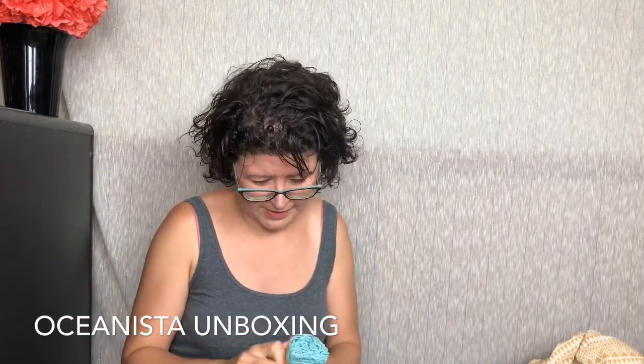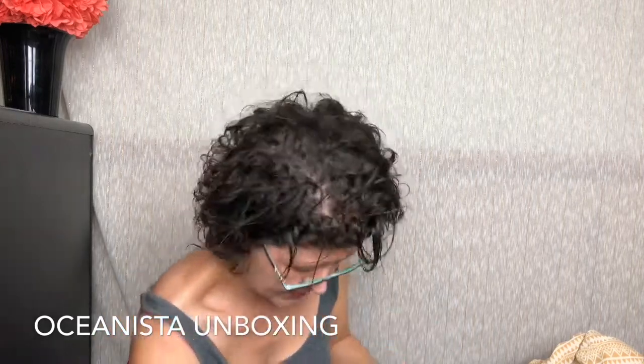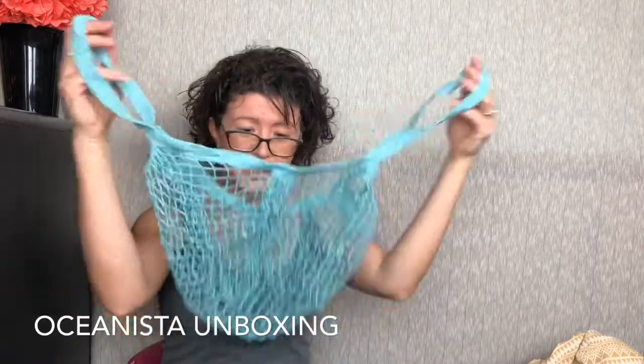Then we have some Brazilian Camu Camu oil — body and hair dry oil. I love this stuff. My hair needs all the hydration it can get. This is from Body Drench. Then we're down to our final item. This is from Oceanista and it's the same color — such a pretty accent. It's like a bag — so cute! You put all your new goodies in this bag.